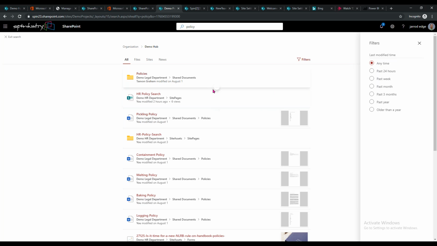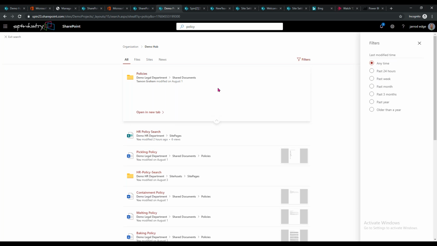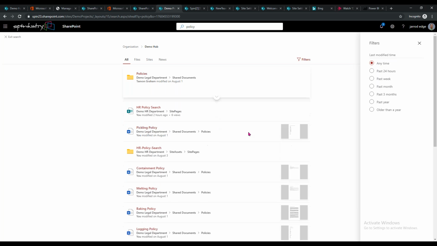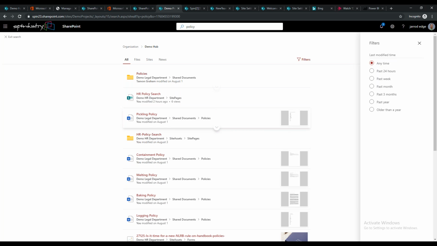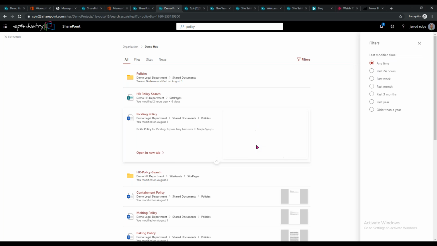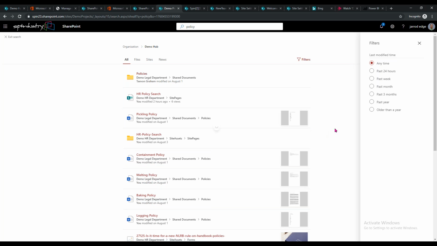So is the search okay? Does the search work? Yes, it works, and it does its job. You know, it brings back information and stuff. So I think we're all okay with the fact that it's doing something. You know, it even shows me little previews of documents and such. Okay, which that's cool, right? So I'm happy with some of the things that it's doing. However, I'm missing my refiners, and I need that because we are a company, and the majority of the companies that we go through, if you have governance, you know how important that search is. You do not want a system where you do a search and it gives you back a whole bunch of information, but your information is not there on top, or you can't narrow down your information.